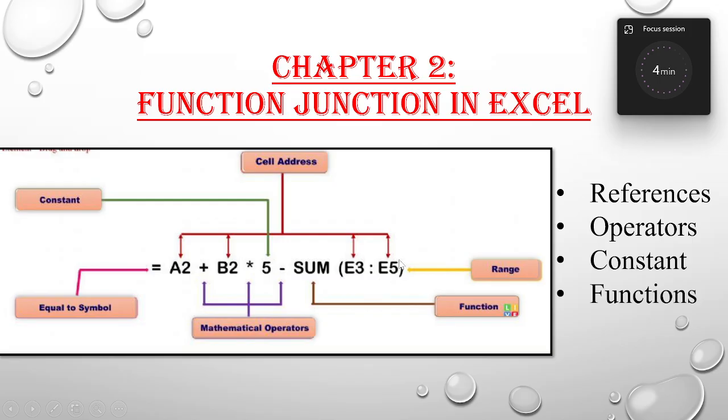So, SUM is a keyword, a function that performs addition operation with the values that you mention here. Here we are mentioning cell references, cell addresses, right? So here if you see E3 colon E5, this is a cell number, this is a cell number, and this whole thing is called a range.